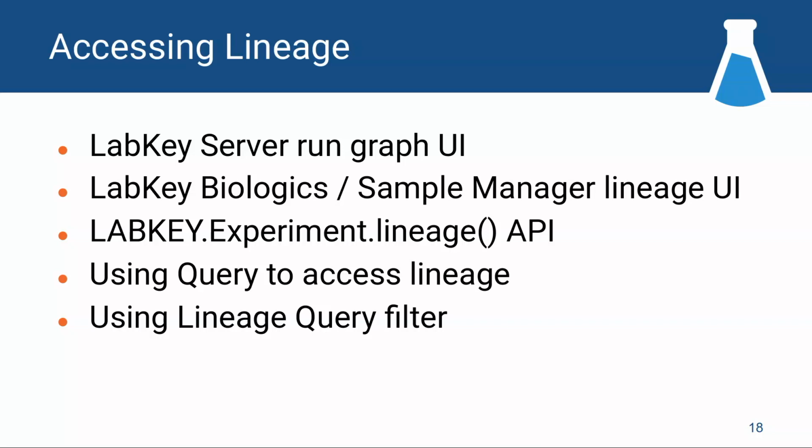The preferred approach at the moment is to use the LabKey experiment Lineage API, and I'll show an example. You hand it a sample name or an internal identifier called an LSID, and you'll get back a graph of all the nodes, and that lets you traverse that graph of parent and children relationships. It is possible to access the lineage using query, but it's a limited form. It's not as rich as the Lineage API, and there's some other caveats I'll get to in a moment. And lastly, you can also filter the grid using Lineage, which is kind of fun.